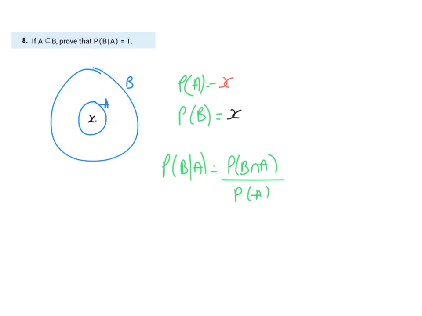Now, the probability of A intersection B, the probability of that happening would only be this bit here, wouldn't it? A intersection B is the bit in A that's in B, so that would be X all over the probability of A, which we know is X, and we're going to get 1 there. So that's just the last one that we didn't get a chance to do. So you can see here the probability of A we don't know, it's X. The probability of B, we can call it X, we can call it Y, okay? But you can see here the probability of B intersection A is going to just be X. And then the probability of A, so X over X equals 1. That was just the last one we didn't get done today.